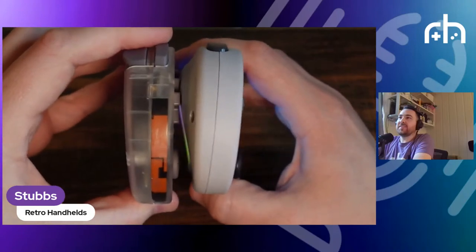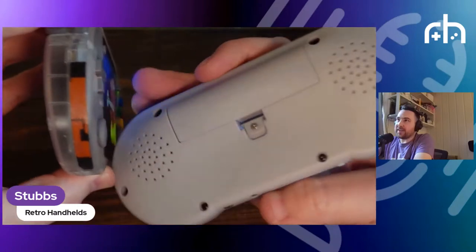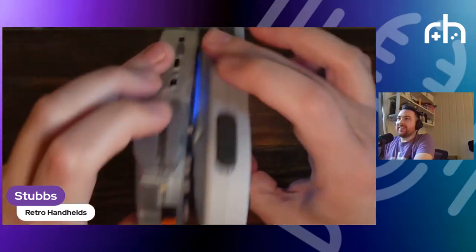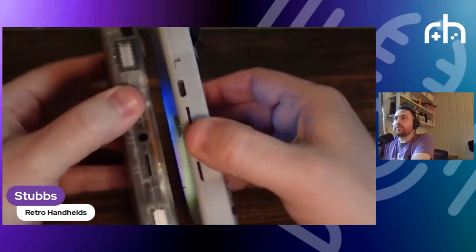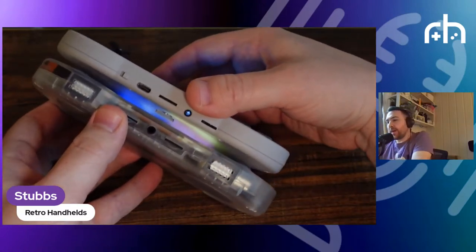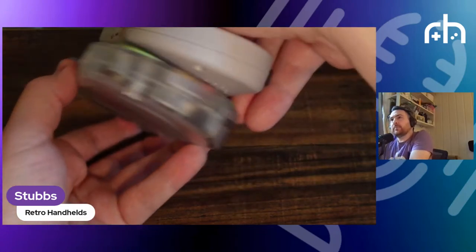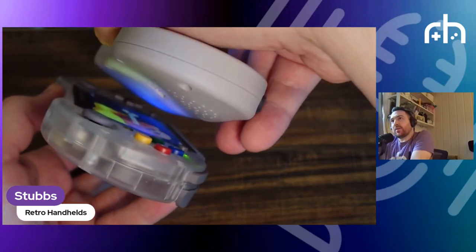If you want to see, this has a big bump out because it has a rechargeable battery inside and a single speaker, despite it looking like there's two, there's only one. Just L1 and R1, not L2, R2. The width is about the same. The PS is a little bit wider. Definitely the Datafrog's a bit thicker up in the back there.